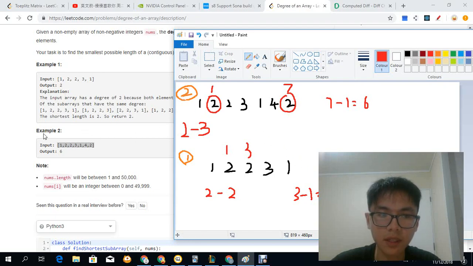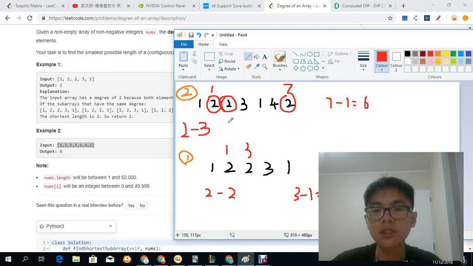And in the second example, we will know the most frequent element is 2, and it happened 3 times. But what we need is only the leftmost and the rightmost index of 2, and then we find the difference of them. That will be our answer.